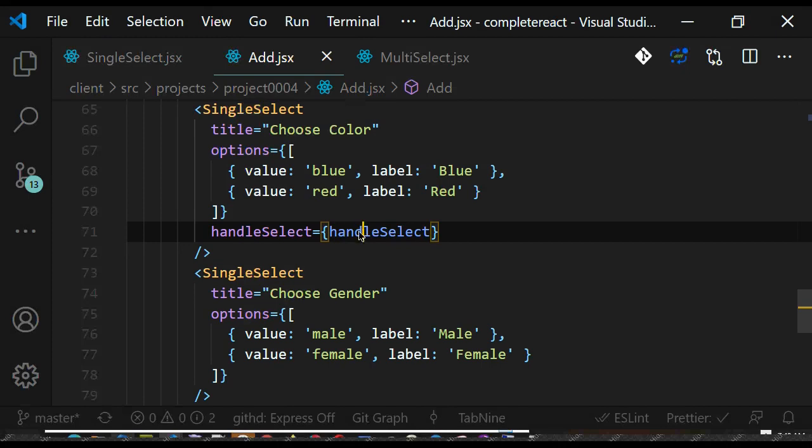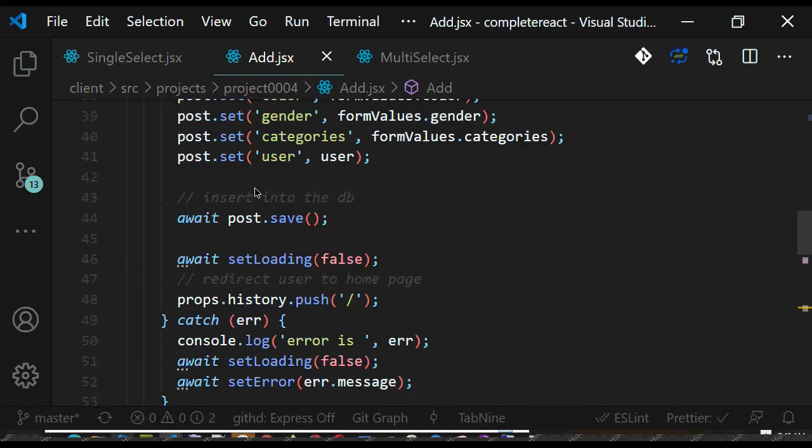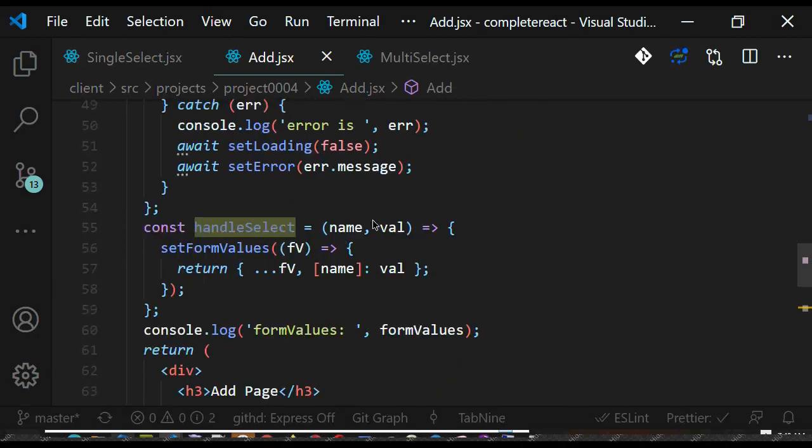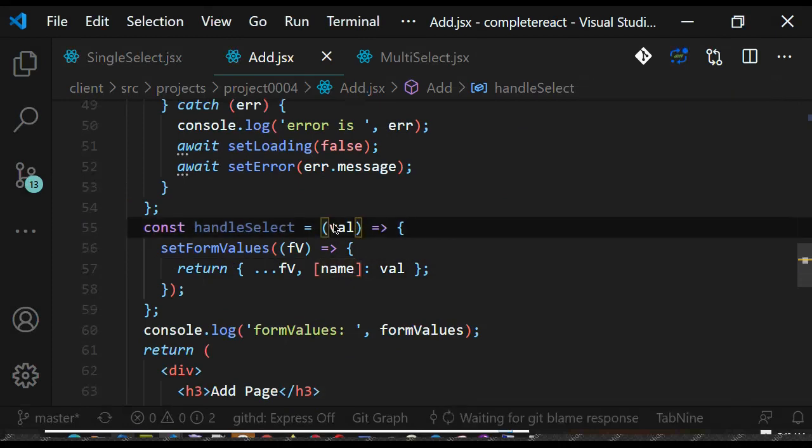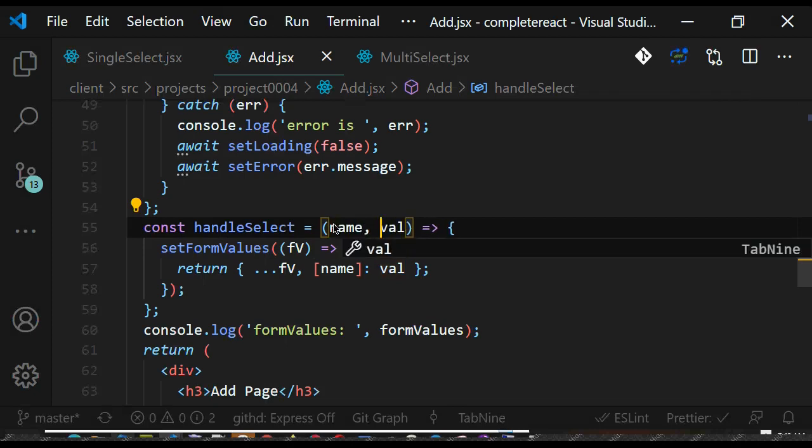But if I pass handle select, whenever I change it, it will go here as value and not the name. It will go as a value, and each time I need name also. So in reality it will go like this. It will go value. It will not go as a name. So in each case we need name also.